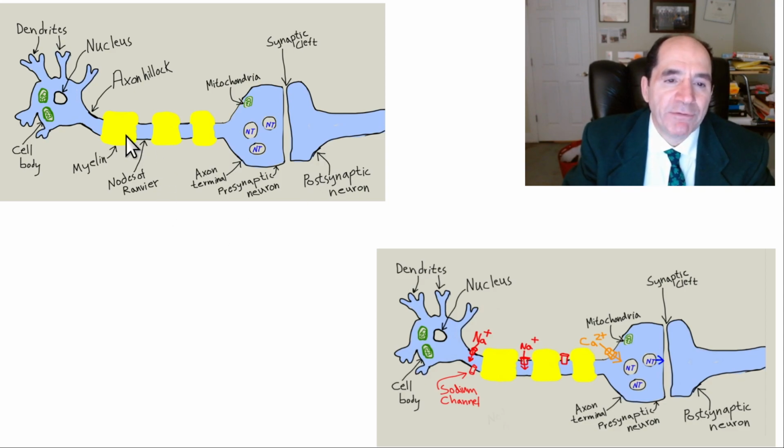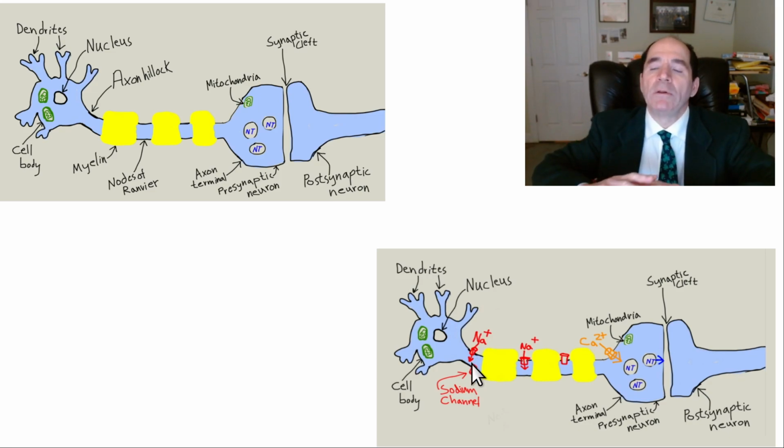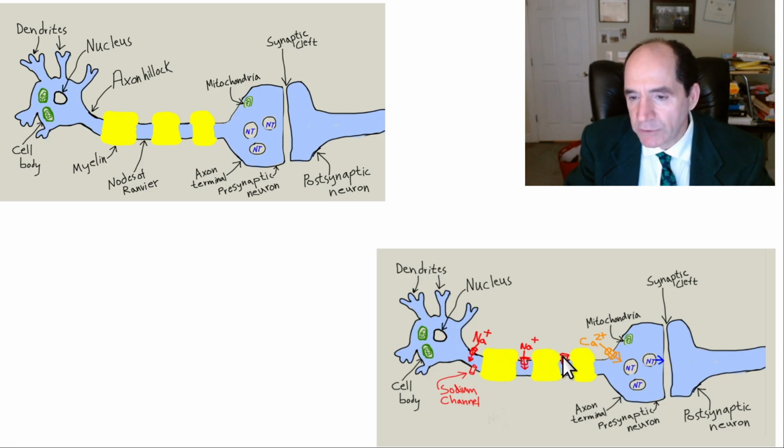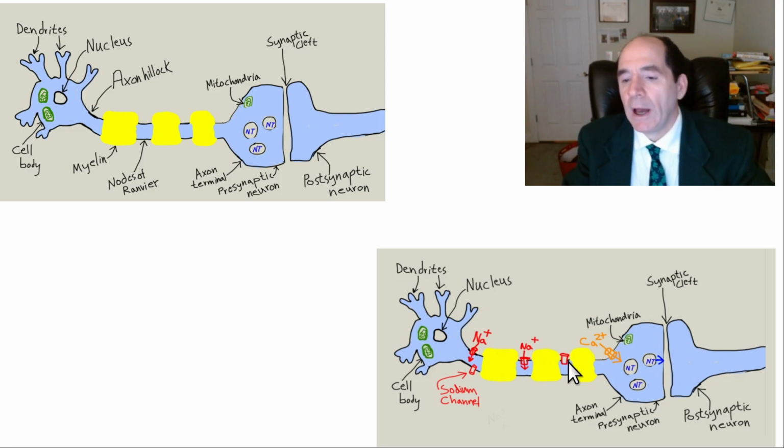This is a wrapping of fat around the axon of the neuron, which speeds up conduction. These gaps between the fat wrapping, it's called myelin, are called nodes of Ranvier, and the conduction is going to jump between these spots. Okay, so the initial conduction of the action potential is through sodium channels, whereby sodium is allowed to come into the cell and temporarily reverse that negative resting membrane potential. And that's called depolarization of the cell. And then the conduction jumps across these nodes of Ranvier, and that's called saltatory, to jump.